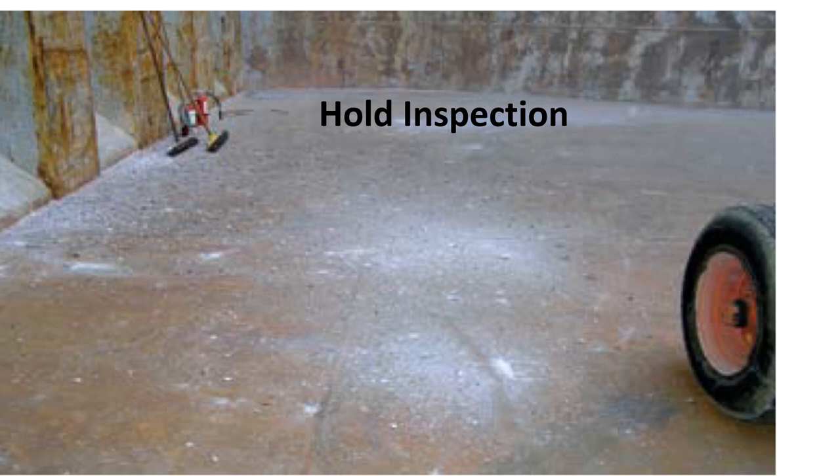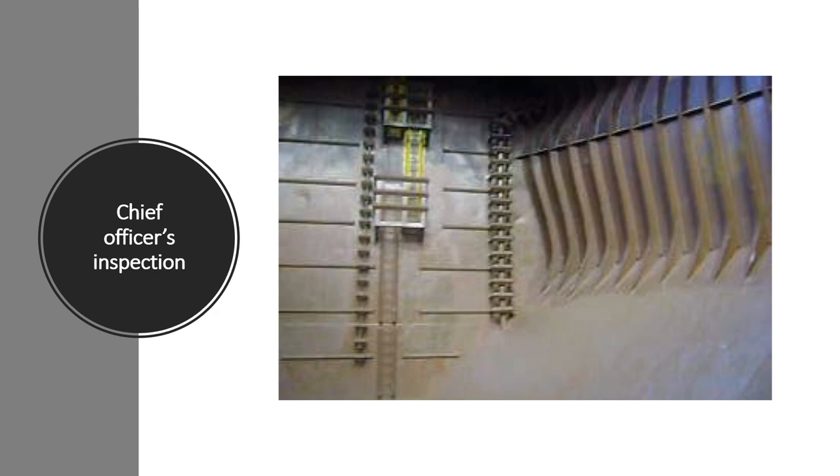What should a chief officer's inspection include? He or she should go down the vertical ladder, stopping to inspect the underside of the upper deck and the hatch coaming as soon as they become visible. Look all around and use a strong torch if necessary to check all horizontal surfaces are clean. Inspect the bulkhead on each side of the ladder and the adjacent parts of the ship's sides. From the tank top, climb accessible pipe guards and inspect surfaces for residues and rust scales, checking behind frames, pipes, and pipe guards.